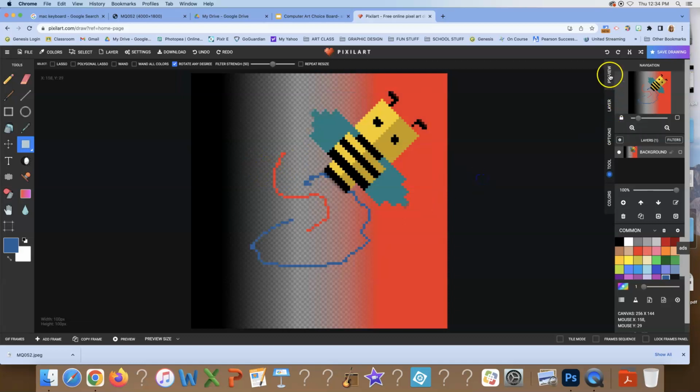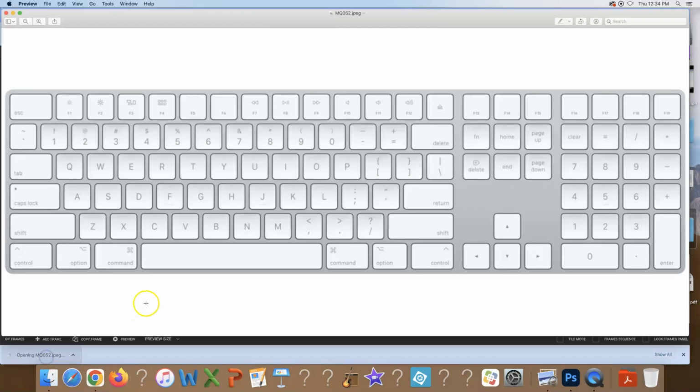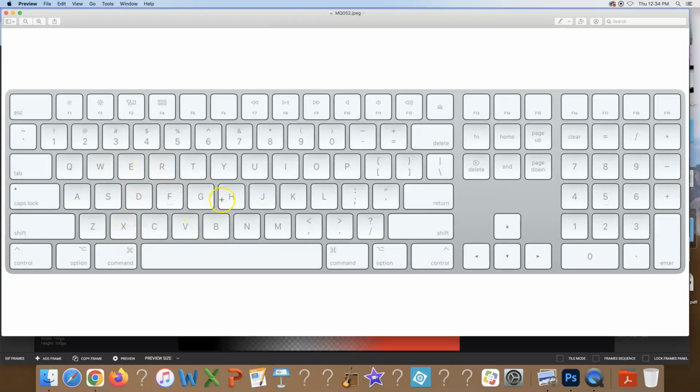So there are ways that you can preview it and save and all this, and you can explore what you want. But the bottom line is once you're done with it, to submit it for this assignment, you're just going to take a screenshot. So let me jump over real quick. I think I just did a... So here's your keyboard. When you want to take a screenshot, you're going to select the command button. You hold that down. You're going to hit the shift button. And then you're also going to hit the number 4. So you're going to hold all these at the same time. So you hold down shift and then command and then number 4. And then it's going to give you an opportunity to take a screenshot.